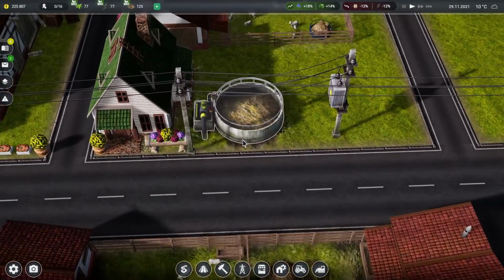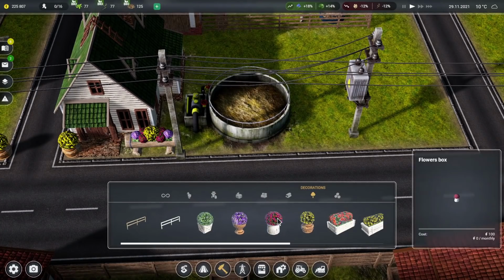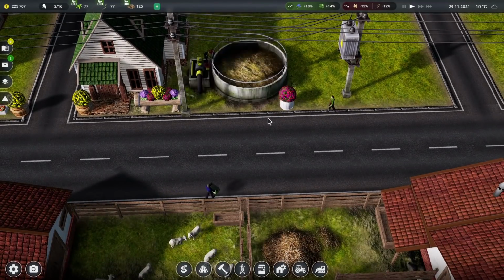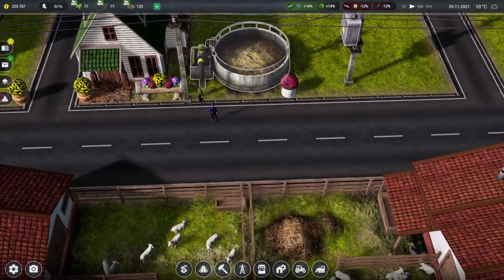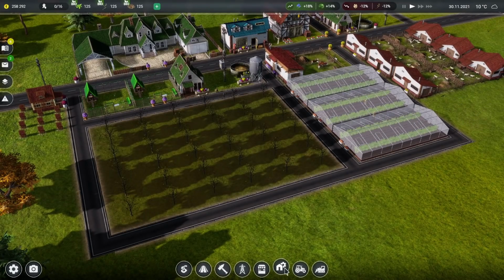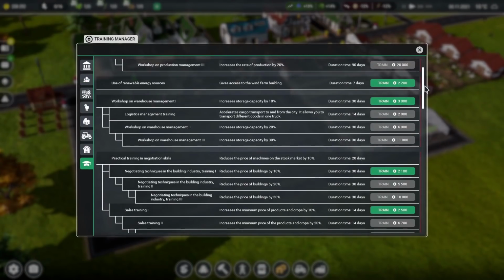And just to make the manure storage look a little bit nicer, let's put a lovely little pot of flowers outside it. There we go, everybody. Look, it's beautiful over here now. Just cover your noses. Oh, and whilst I was whiffling on, that training completed. Hang on a minute. Let's go and do the other bit that we were going to do.